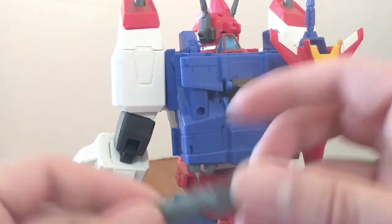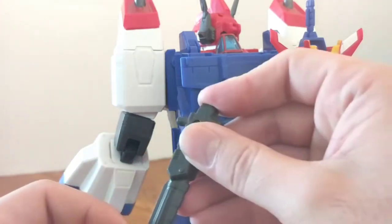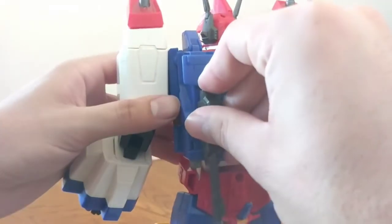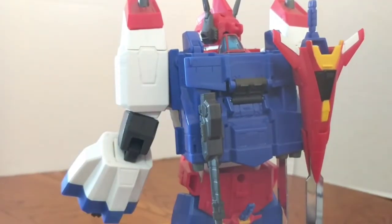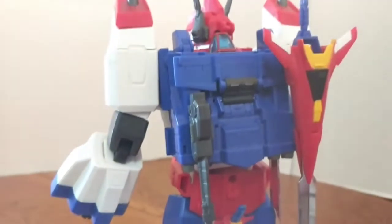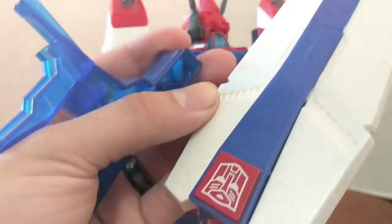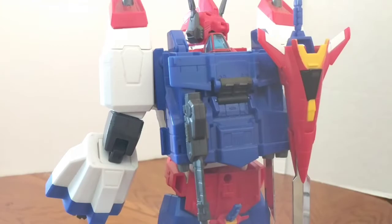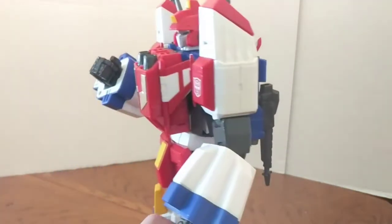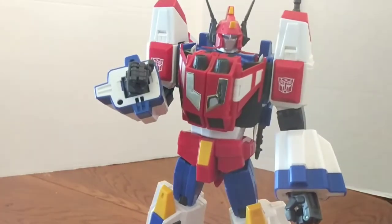As far as the gun goes, you can fold this up, and I normally just point it straight down because it just makes storing it a lot easier, but it basically just pegs in right there. But unfortunately, there is no realistic way to store the shield, the handle extension, and the stand. So, slight oversight there, and that is the beanie coming out of his little hiding spot.